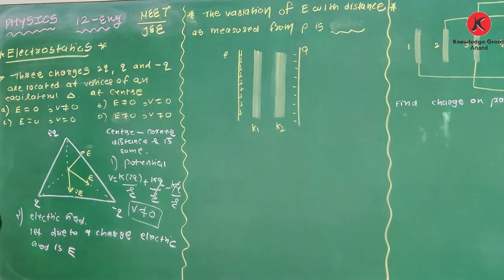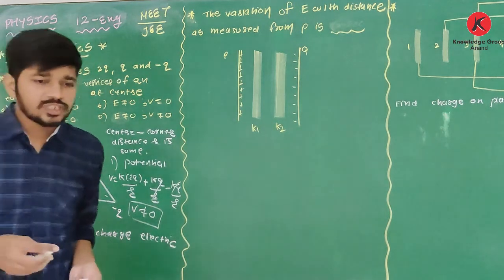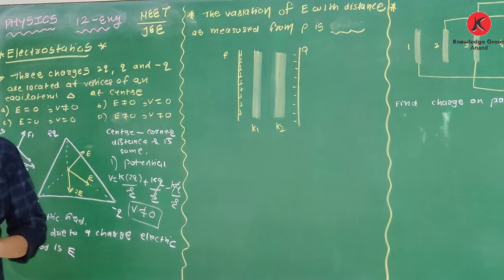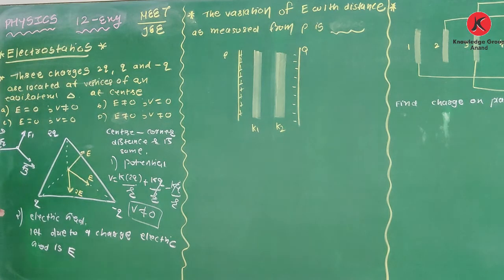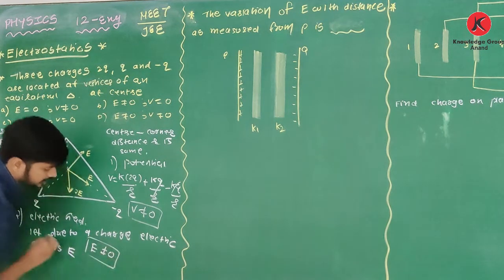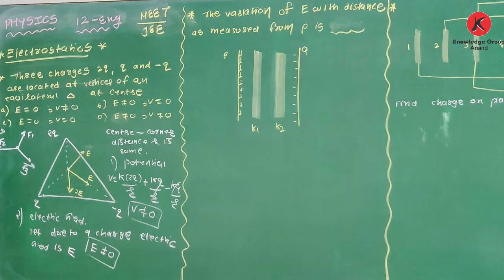Because if you remember equilibrium of particles from chapter number 11, due to 3 forces one particle is in equilibrium when F1 is acting in this direction, F2 in this direction, and F3 in this direction. Then and only then is equilibrium possible. Here, these 3 vectors are in this direction, so their resultant being 0 is not possible. So here the electric field is again not 0.